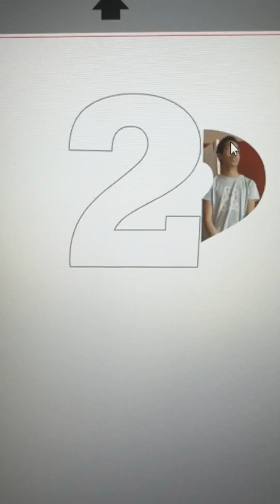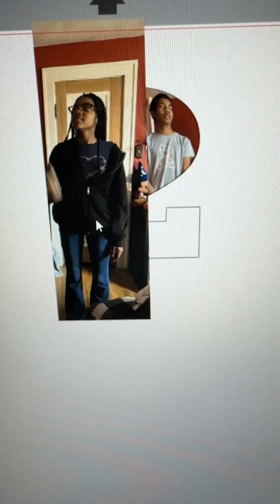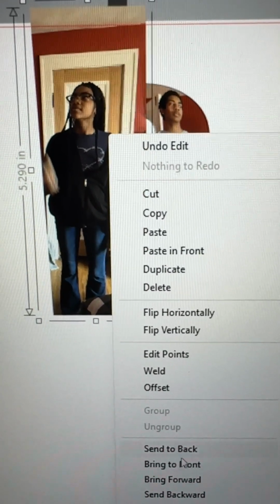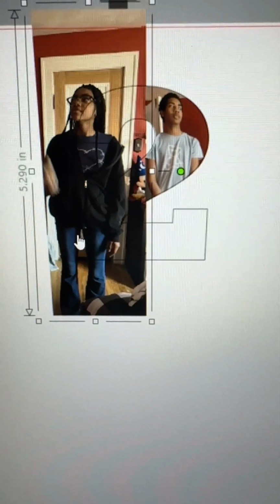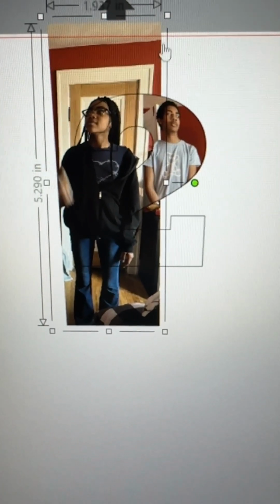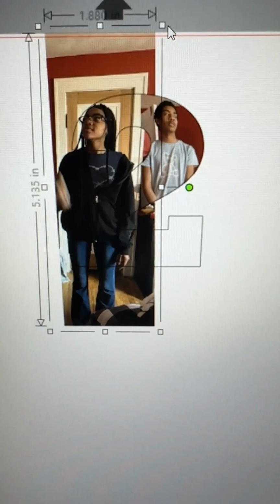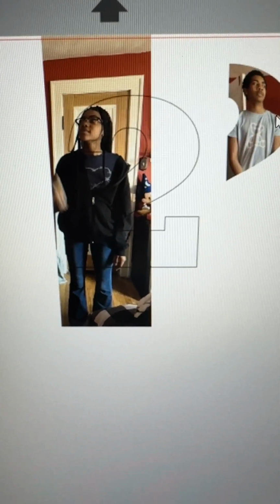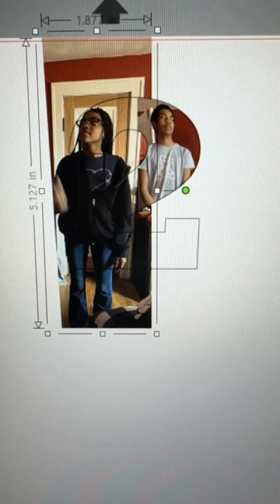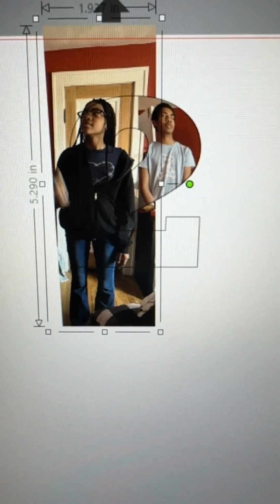So when you add in another photo, you're going to take this one out. But first, what I like to do is just kind of leave it there so I have placement. So let's say I was going to put baby girl in there. I kind of just have placement. Send her to back. As you can see, I just use the other photo as like an outline. But then when I get ready to crop it, I will remove this photo and then crop it the way I showed you before. And then just keep doing that until I get the photos that I need.